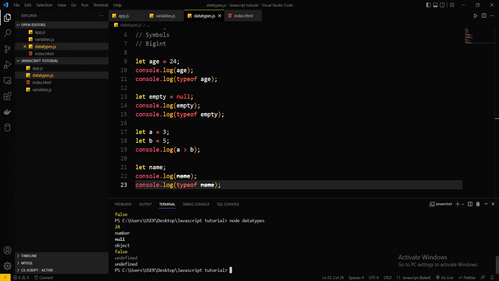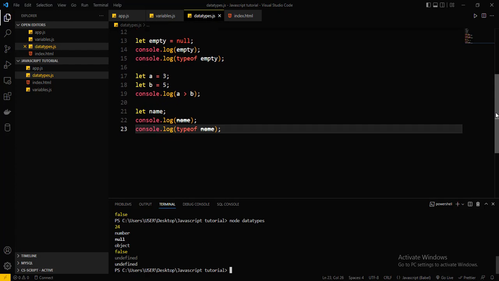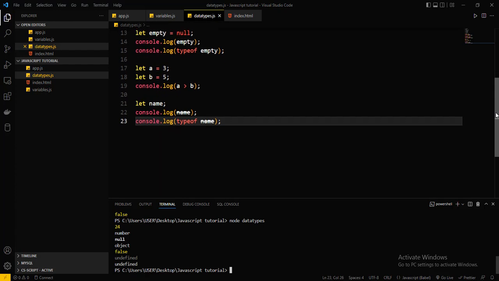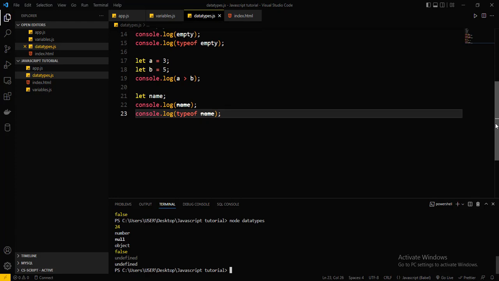If you go ahead and set a variable to the value of undefined, that is not the same as JavaScript telling you it is undefined. In fact, if you declare a variable as undefined, as far as JavaScript is concerned, you've given it a value, right? So we are going ahead to the next data type, and that is strings.